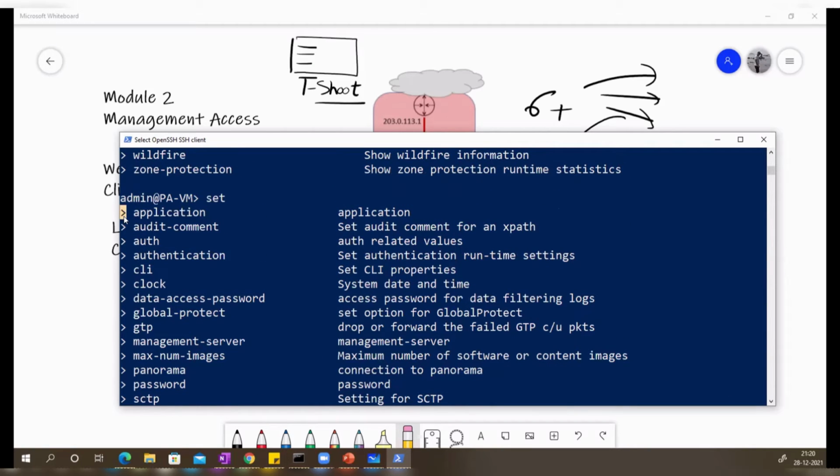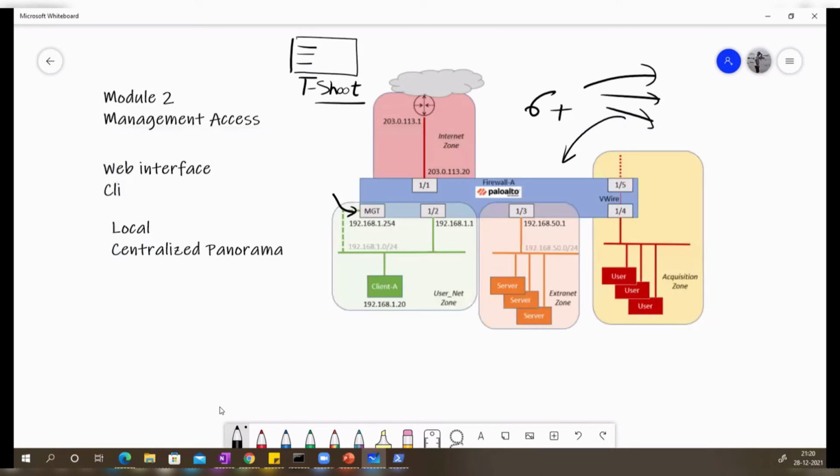So this also has significance. You can see three options here. Either you can see the plus symbol, or the asterisk symbol, or the greater than symbol. What do the plus symbol, asterisk and greater than symbol mean? When you see the plus symbol, that means the keyword that follows is going to require a value.